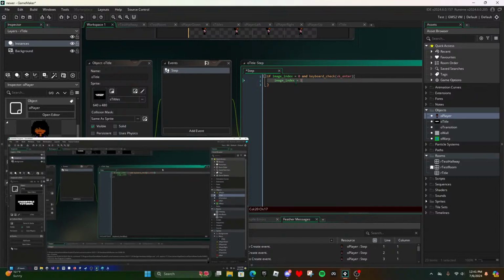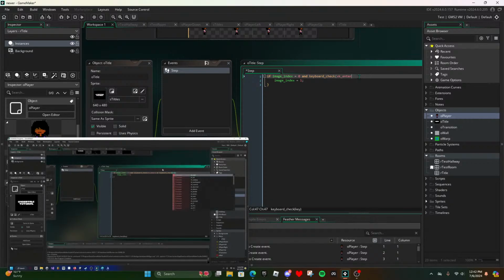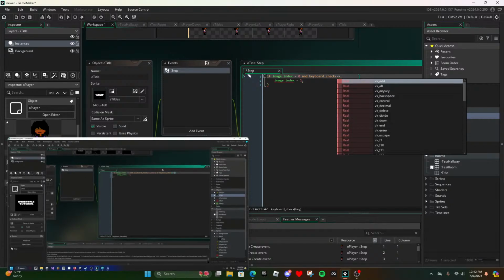But also, we need to check whether we're pressing enter or Z, because I said press Z or enter. So I'm gonna go keyboard check VK. Oh wait, no, I'm just gonna put, I think it's VK Z. Wait, no?